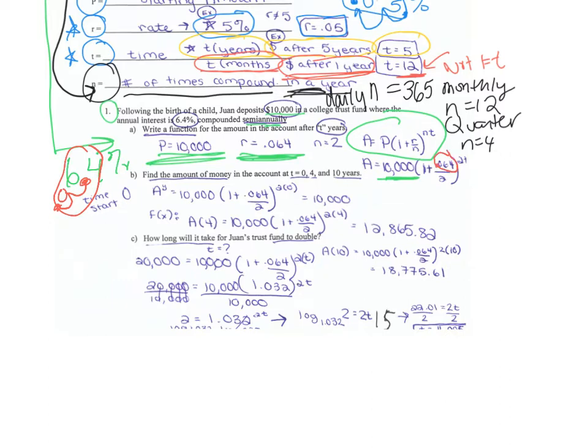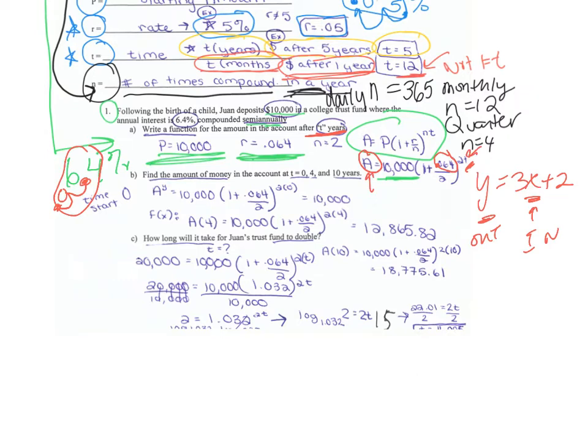It says, write a function for the amount in the account after t years. They don't give us a specific t, and they want a general formula. When you have a general formula, right, y equals, let's say 3x plus 2, we need a variable on the left and the right for input and output. So for this problem, we're going to have the A on one side, and we'll have the t on the other side for input and output. Input would be time, output would be the amount that you've earned.